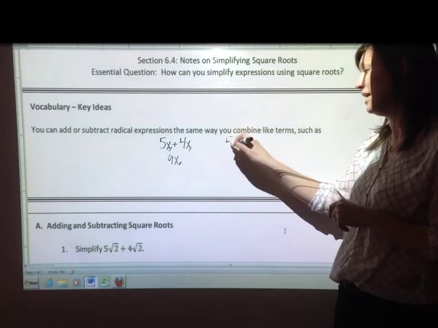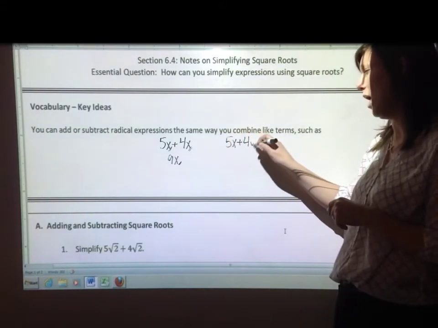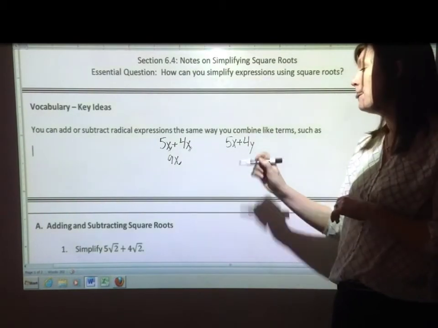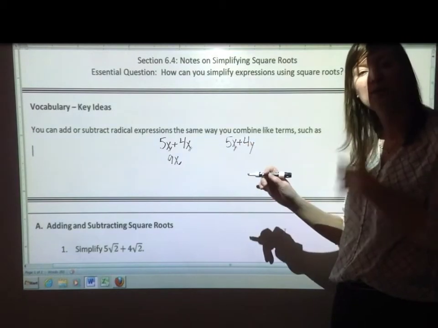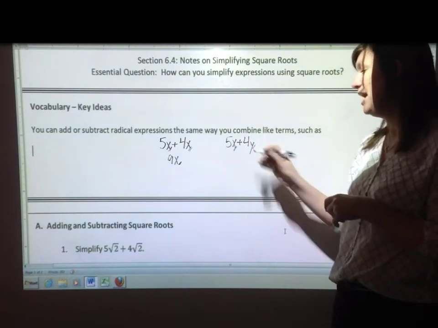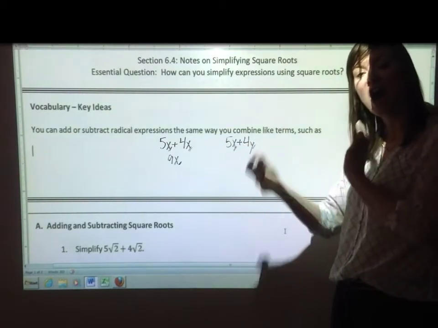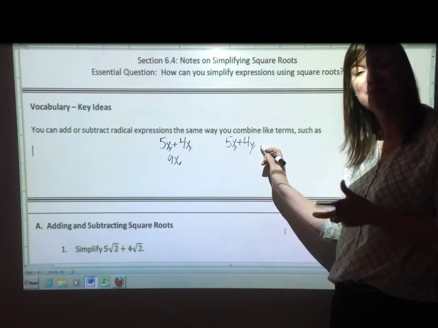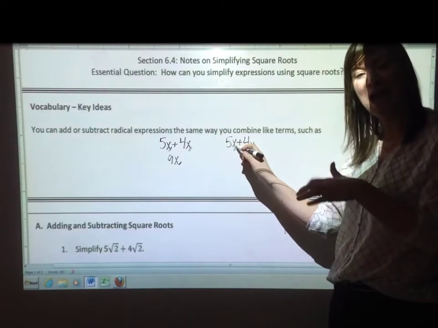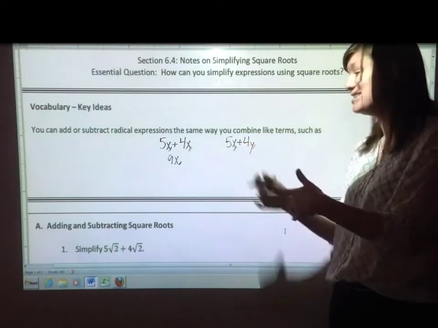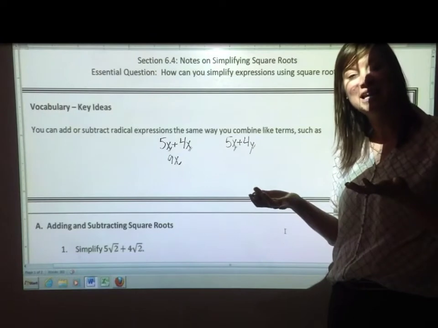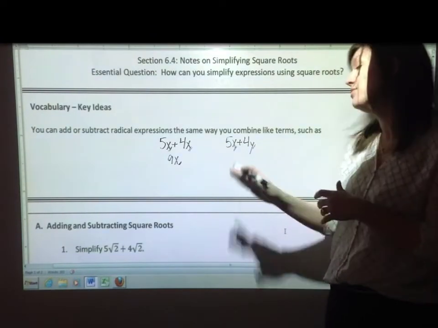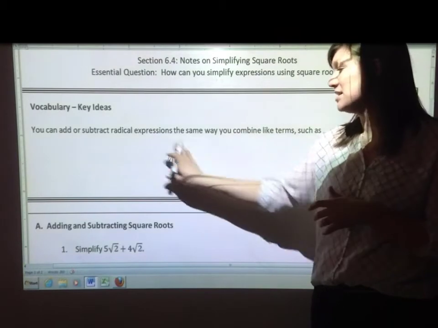If we had a problem like 5x plus 4y, would we actually be able to regroup those things by addition? If we look at the variable part, we have an x in the first term and a y in the second term. They're unlike terms because the variable part is not the same. So can we actually add 4 y's to a 5x? We can't. We can't combine these because they're not like terms. So that's a quick refresher of like terms and the process we went through.